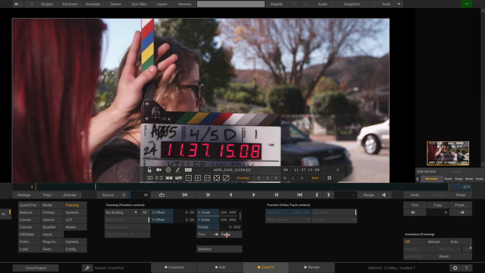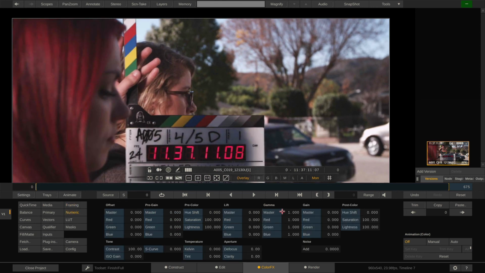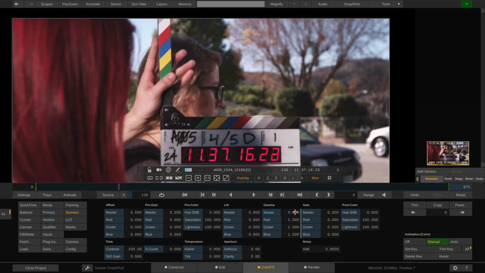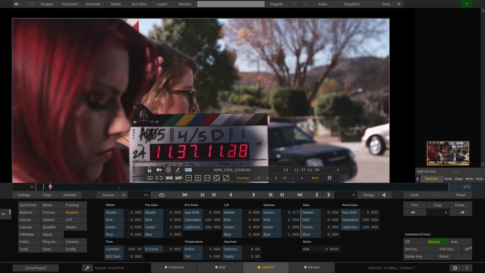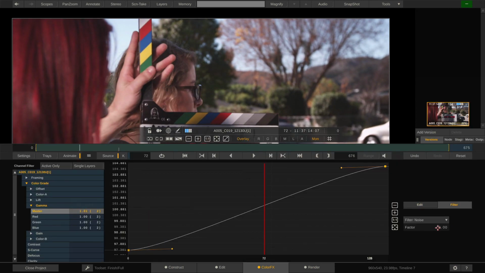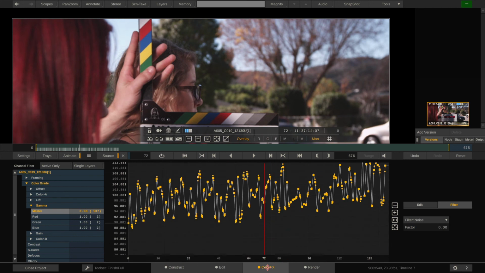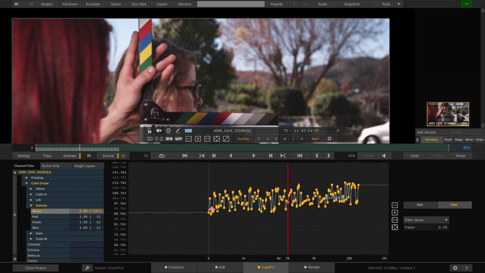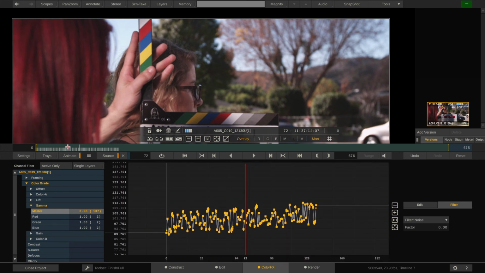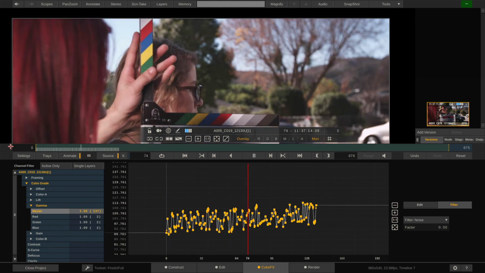Another application for this is grading. So again, let's go in here and create a quick animation here in the gamma, and here, almost not noticeable. Again, let's go to the filters and create a lot of noise in here. Something like this. Okay, let's bring this a bit more into perspective. All right, and what we created now is simply a flicker effect. Pretty cool.